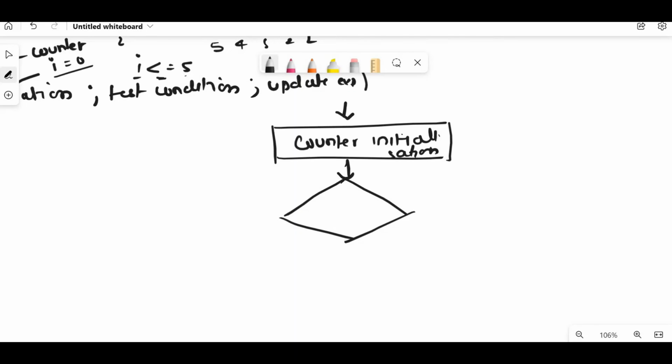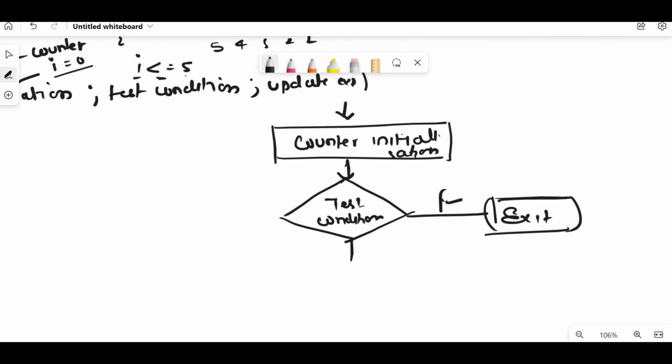For example, this is the test condition, that was i less than or equal to 5. If it is false we are going to exit, and if it is true we are going to print whatever we wanted, that is the statement or body of the loop.